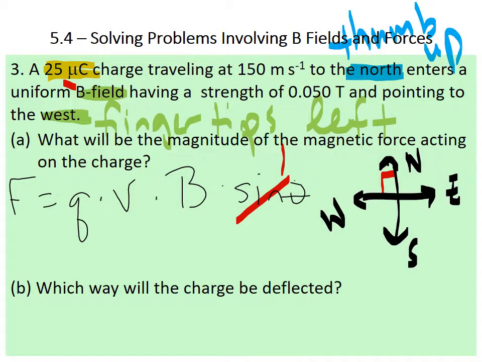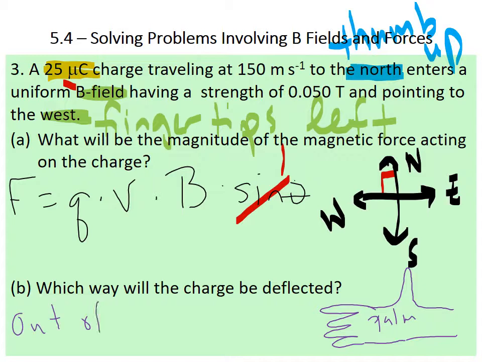And so let me draw what this looks like, what I have. My hand is like this. It looks totally like that. And then my thumb is pointing up. And then my palm is facing towards me. So this is the face of my palm. Okay. My palm is facing me. So that means that the charge is deflected out of the page.